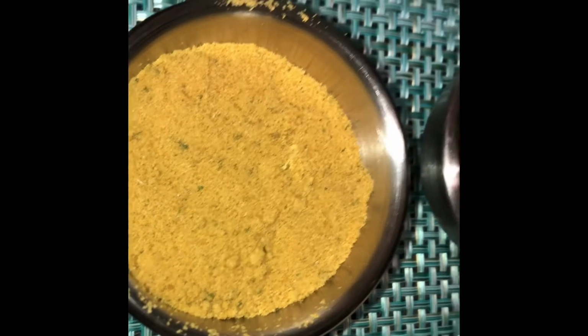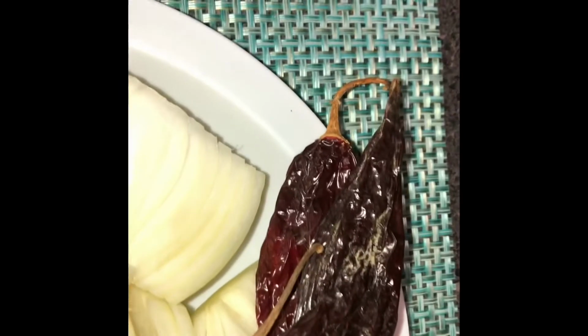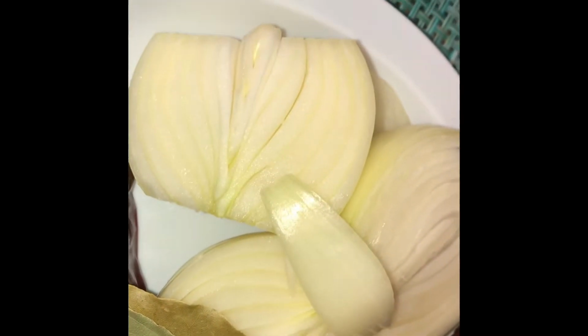Okay, so here's my bouillon seasoning. Here is my chili powder. Here's my oregano. I use 5 California peppers. And then I used 2 of the pasilla peppers. I just grabbed a handful of carrots. I used 15 garlic cloves. And 2 onions. So now I'm going to add all of this to the pot.